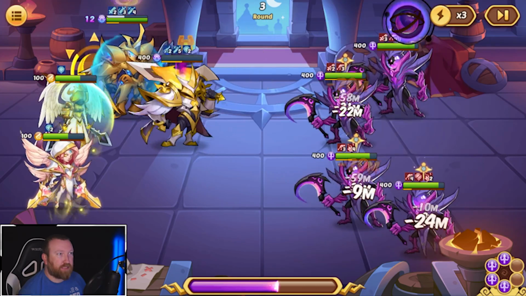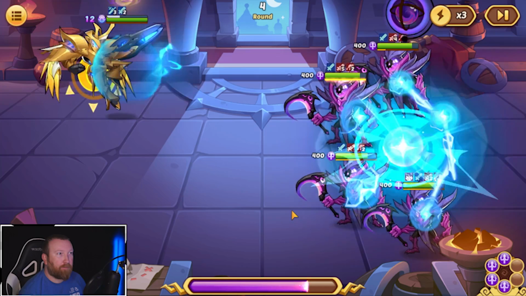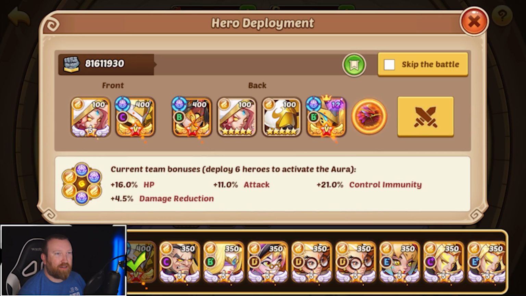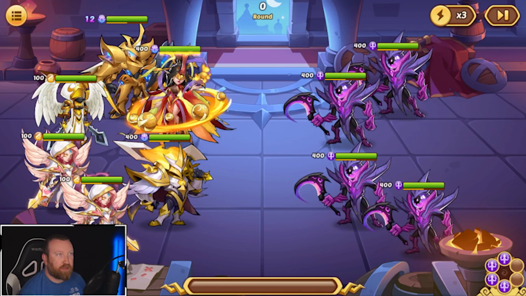Man, our Eos is just melting in that first round, though. Yeah, having both the healing curse there and other stuff is just really annoying. Let's put the Michelle's in the back row.